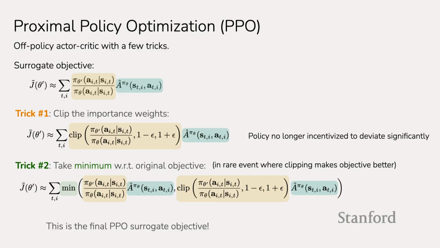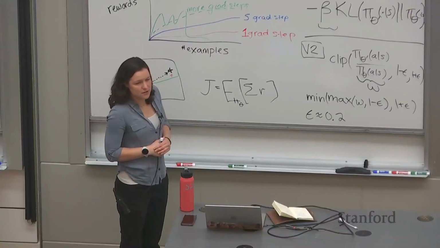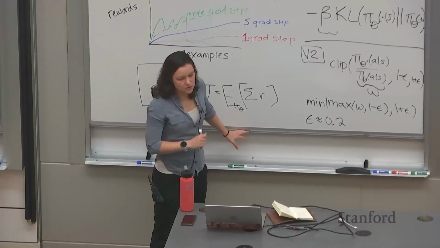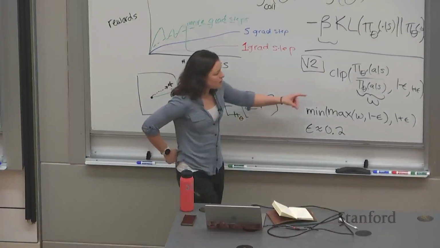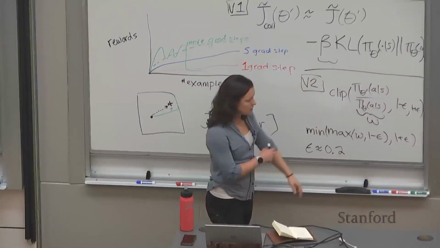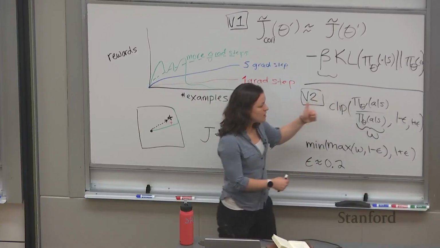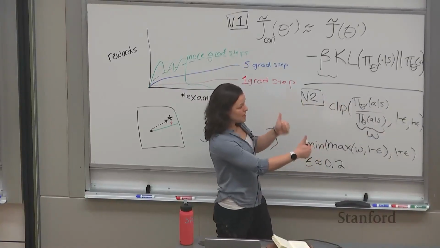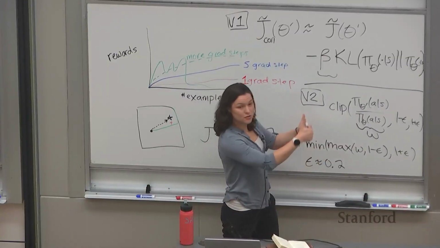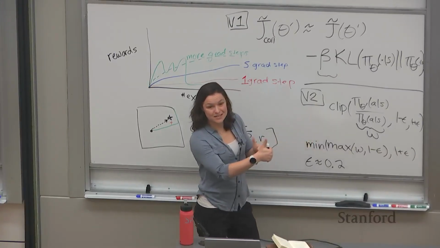Trick 2. So the motivation behind trick 2, I'm not actually sure how often this happens in practice, how critical this is, but the motivation is that you might be in a scenario where maybe it increased the probability on a lot of the good stuff, and decreased the probability on a lot of the bad stuff. But in some of the rare circumstances, maybe increasing the probability on the good stuff, there was another advantage that had a similar state that was actually really bad. And maybe it increased the probability on both of those. In that case, the clipping it at 1.2 for that second one is actually making it better.